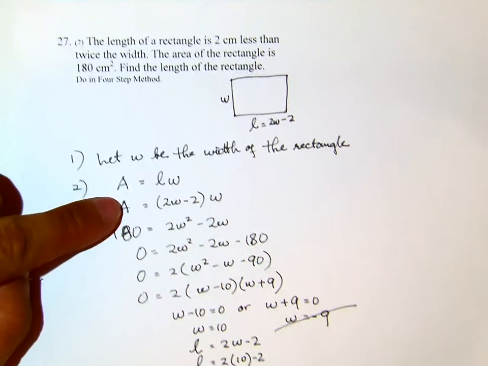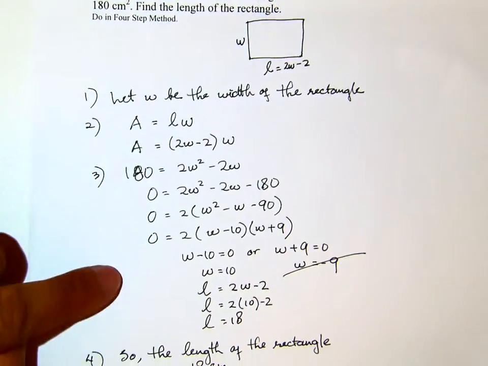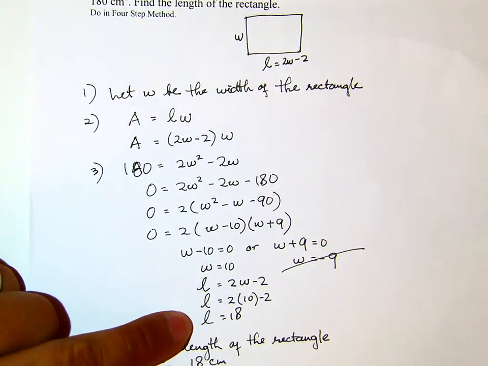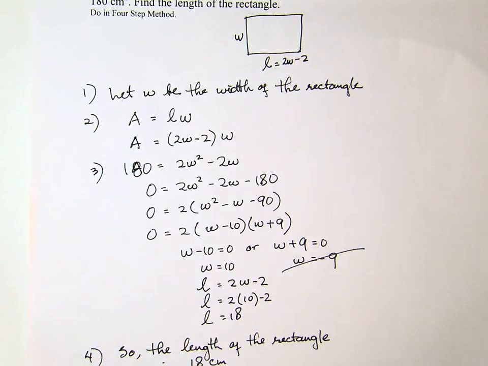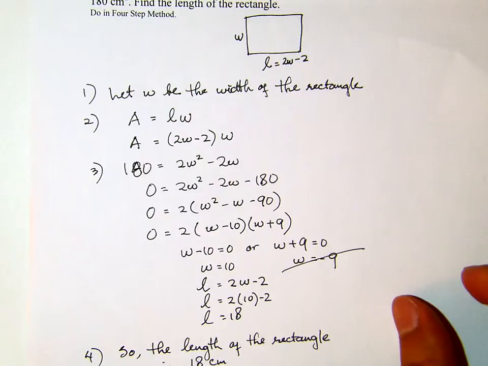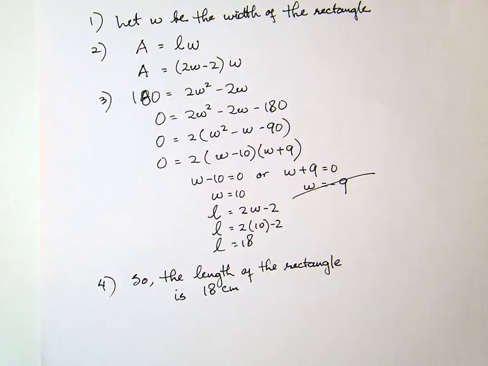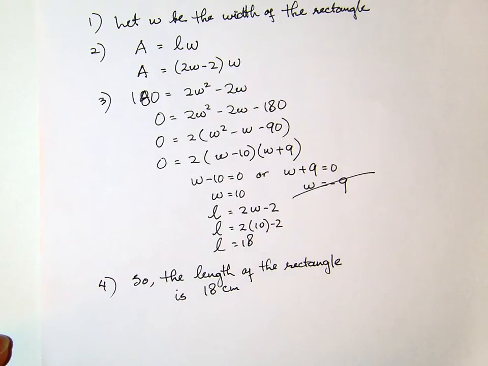I will solve for the width from the beginning. Once I get the width, then I use that width to find the length. So the width here, you can call that our stepping stone. And then once we get the length, we summarize them. Okay, now this is for Spring 2012, Math 115, Test 4, number 27.